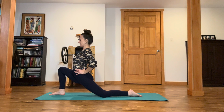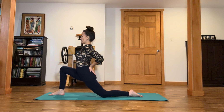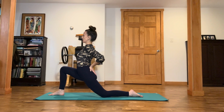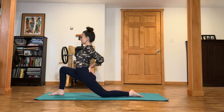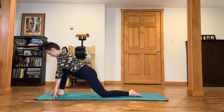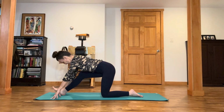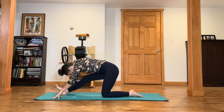And just be in that position for a moment and slide your hands onto your lower back. Draw your lower back into your hands and point your elbows straight back. Lift your chest. Root through the top of that left foot as you inhale. As you exhale, release your hands to frame that front foot and send your hips back. Curl your right toes toward your face. Fold into that Ardha Hanumanasana.